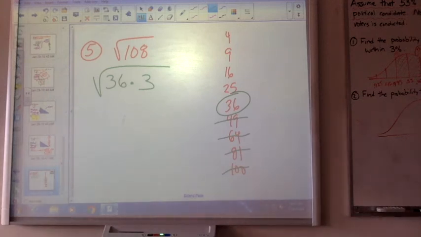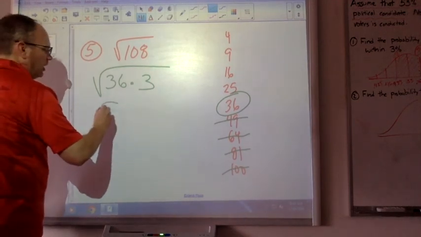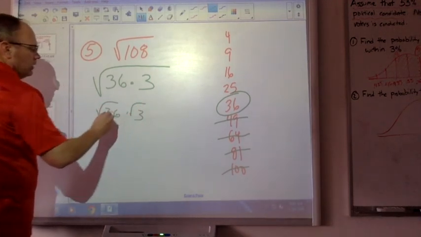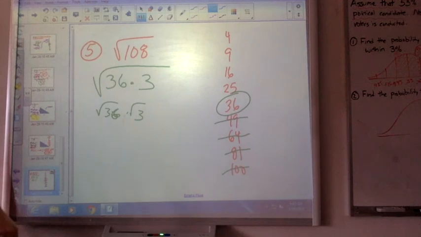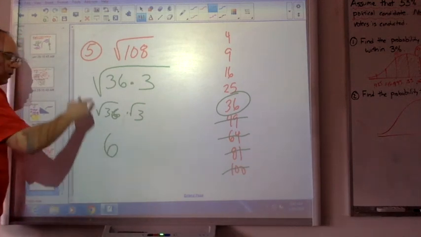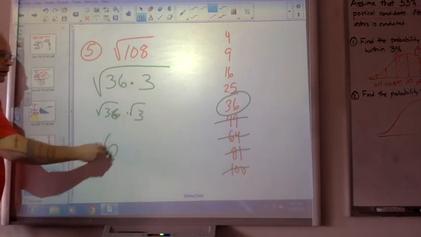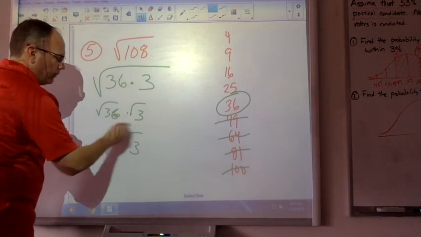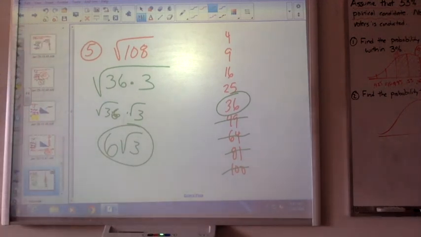Okay, so I can break this down to root 36 times root 3. What's the square root of 36? 6. So notice the root sign's gone because I took the square root. And then I get square root 3, and that square root 3 comes along, they're attached together. I've been doing it kind of different. I write the 108 at the top, then I do the tree. Does that work too?